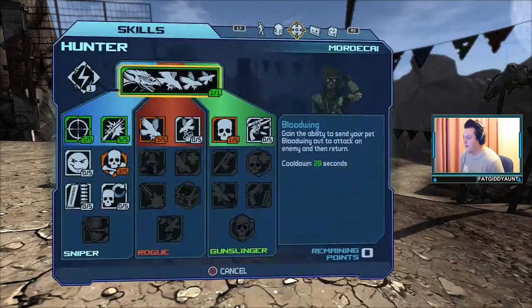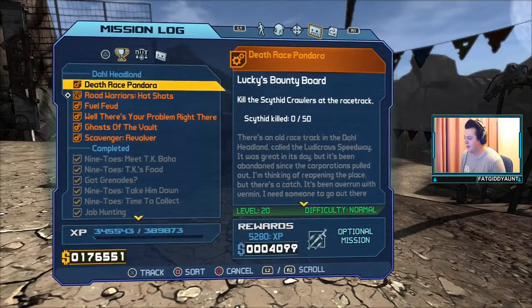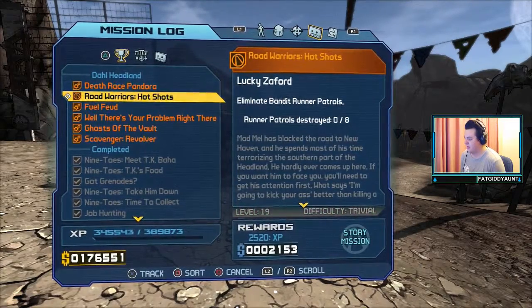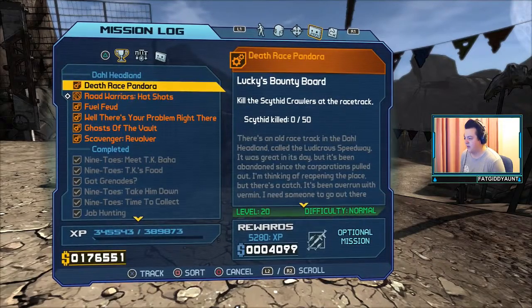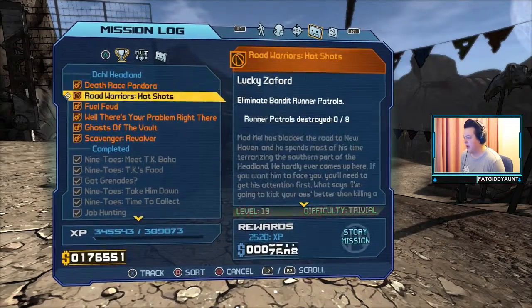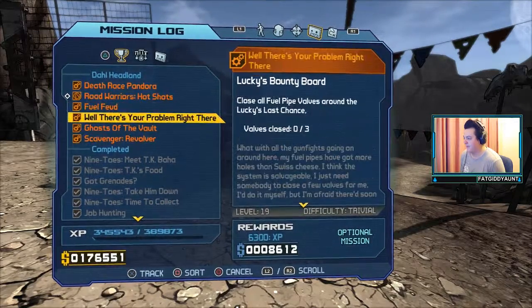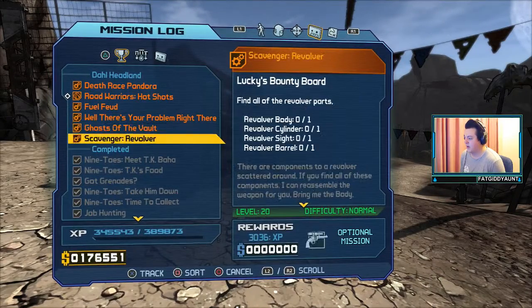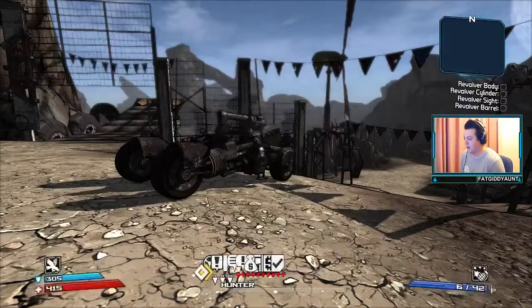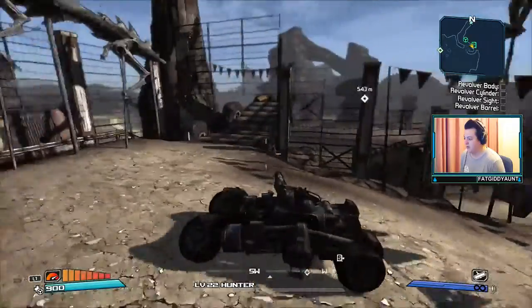Alright, so now we got the elephant gun. I don't know what quest to go to, so that's our story mission. We're not going to be focusing on that. Kill the Scythid crawlers at the racetrack, we'll go do that. Destroy the bandit fuel tank. Close the fuel pipes. That sounds interesting, but we might go do the revolver, then the ghost of the vault. So I'm quite interested about that, actually.